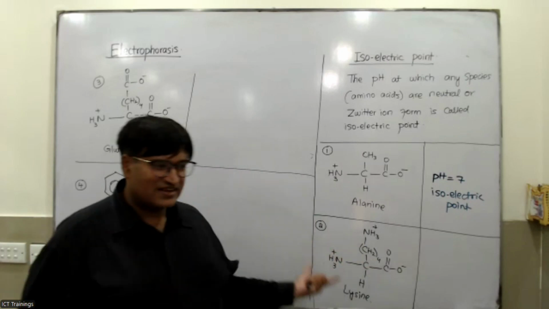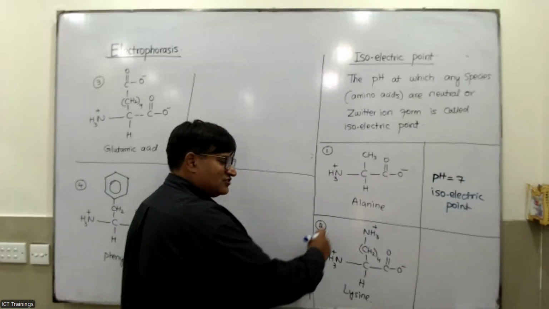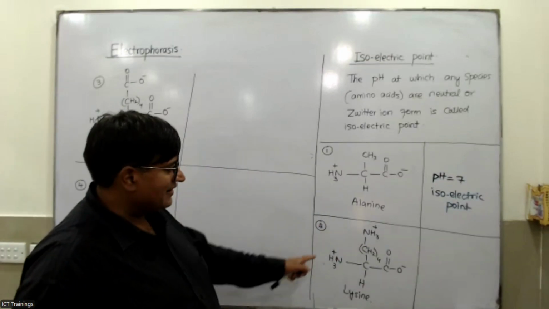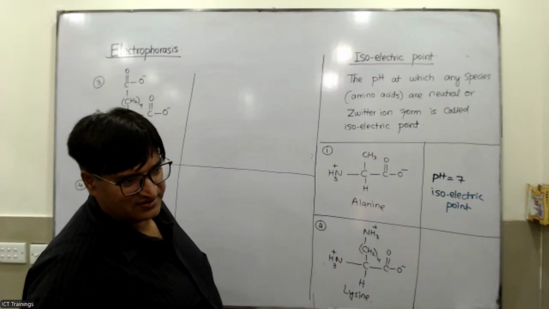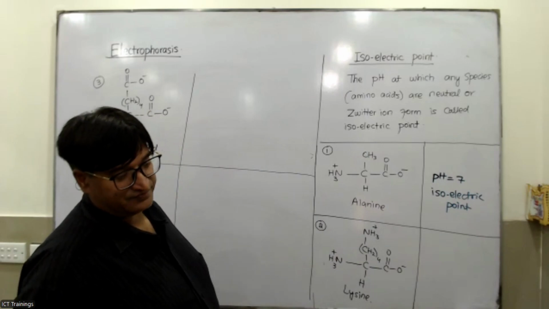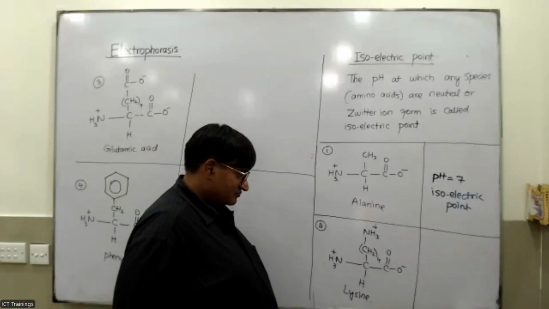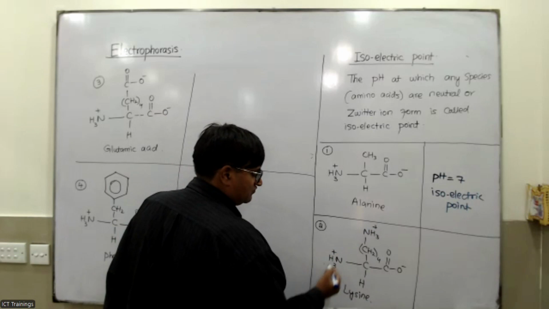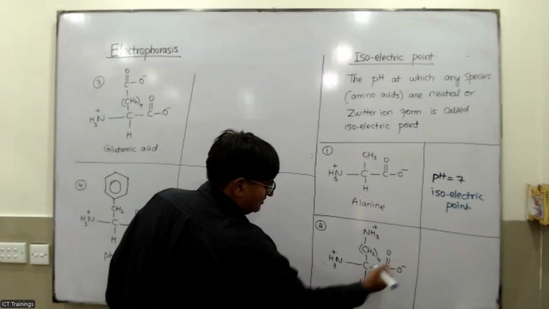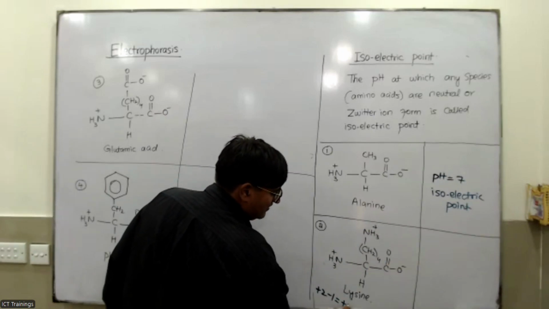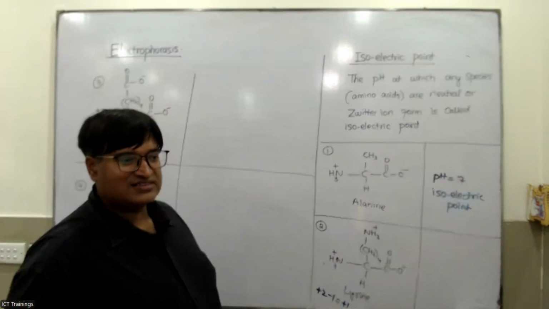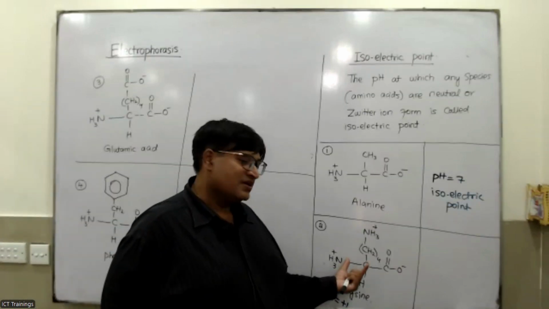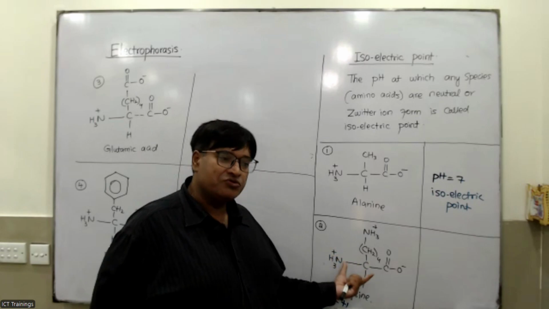Now come towards the next thing. First of all, Uzair, can you tell me what charge it is having? Sir, positive. Thank you so much. This is plus one, this is plus two, and this is minus one. So it is having plus one charge. What do you think, Uzair? I want to make it neutral.